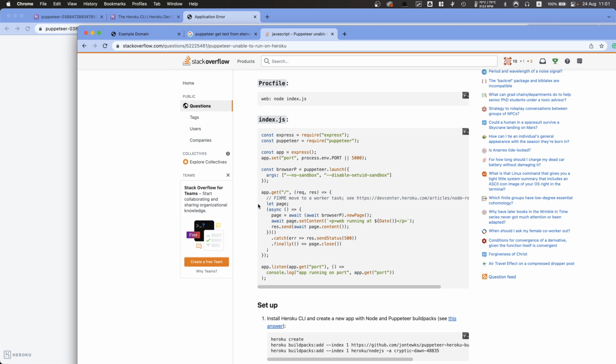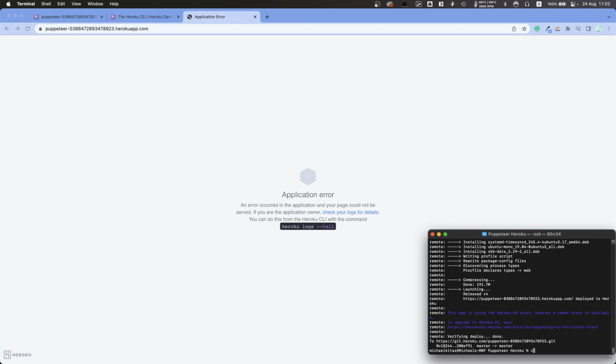So as you see, it does app.get and then it creates a page, an empty page, for a value, and then it has a try catch. And that's really good because sometimes Puppeteer might fail to create a page. So it's good to catch and then send a 500 status error and then close the page in case that happens. So you can use this example as well, just have that in mind. But I'm trying to keep it simple, so that's why I didn't go into that.